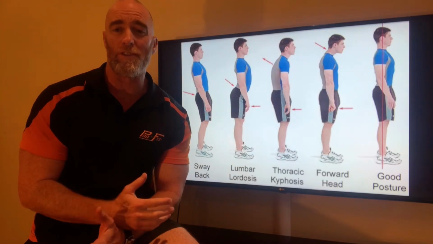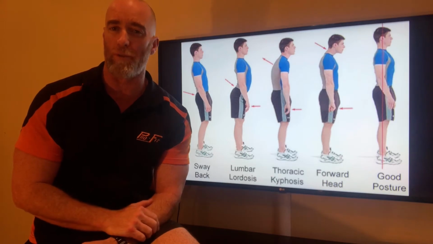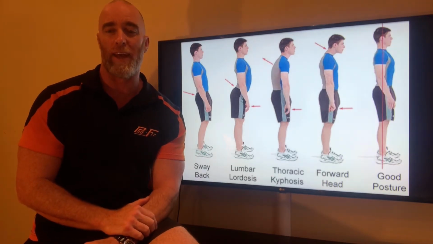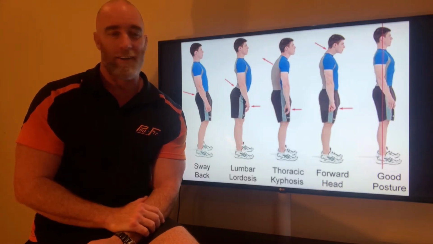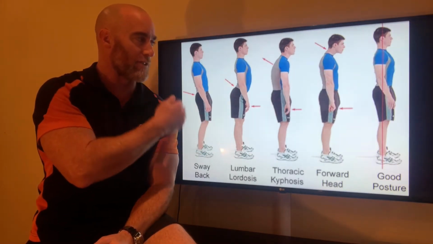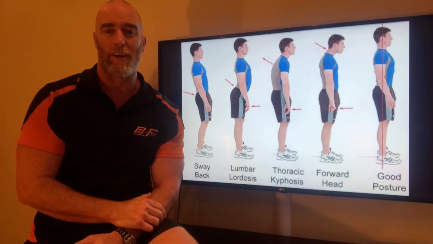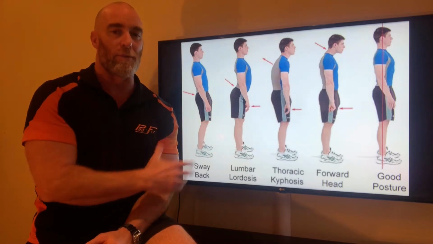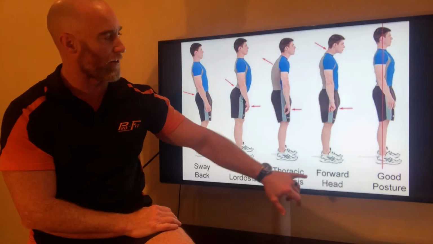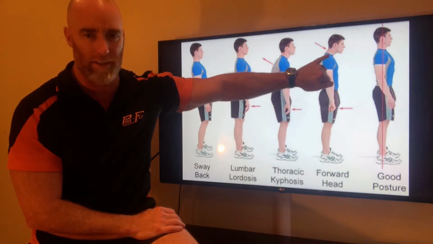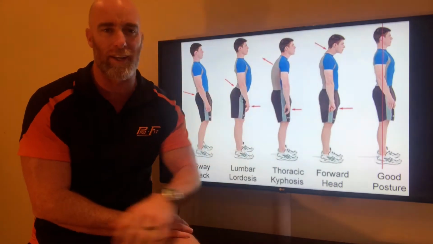Right, so if it was so easy to fix forward head lean position, we would all be walking with perfect posture, sitting with perfect posture, and having a lot less discomfort throughout our years. Now, I've got a chart up here just to display the different types of postures that we see. Okay, now I'm gonna chat a little bit more about each one, but specifically going into the forward head lean position, which is this guy right here. You can see his head is quite extended further forward in front of his shoulders. And he's got that typical forward head lean position.